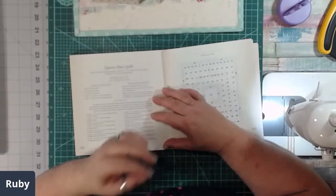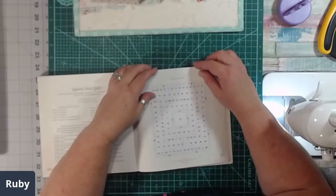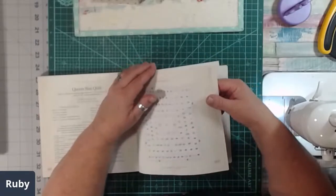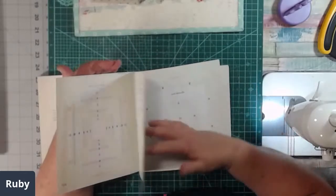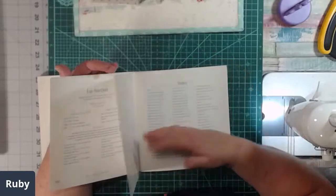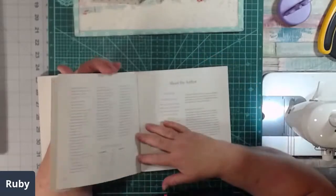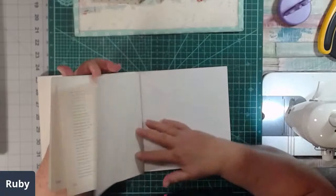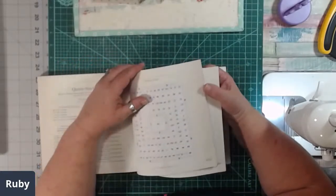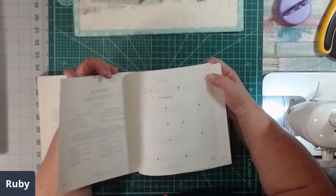121 blocks. Holy crap. Sounds like a next year project. Yeah, I'm not doing it this year. I want to finish what I've started. Damn it. Why aren't they giving you a twin size? Like, geez. They gave me only two sizes, queen and lap. Where's the twin?